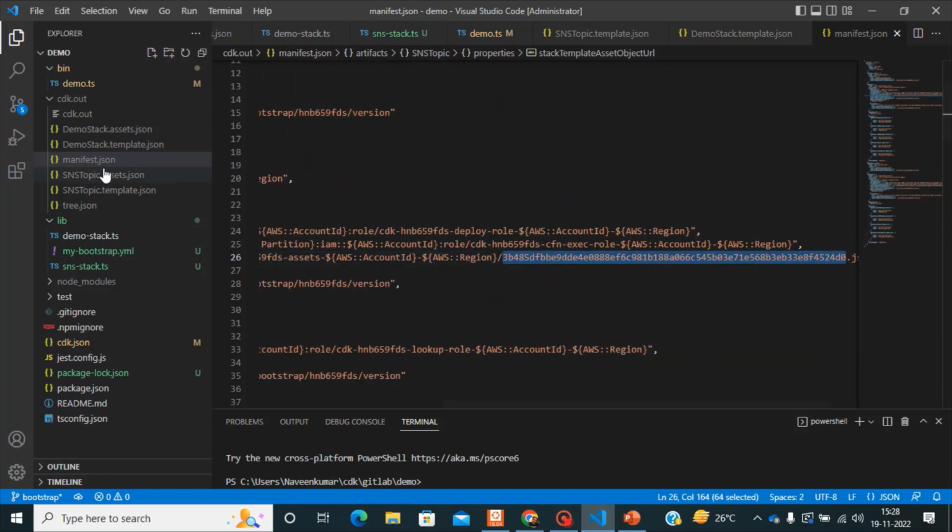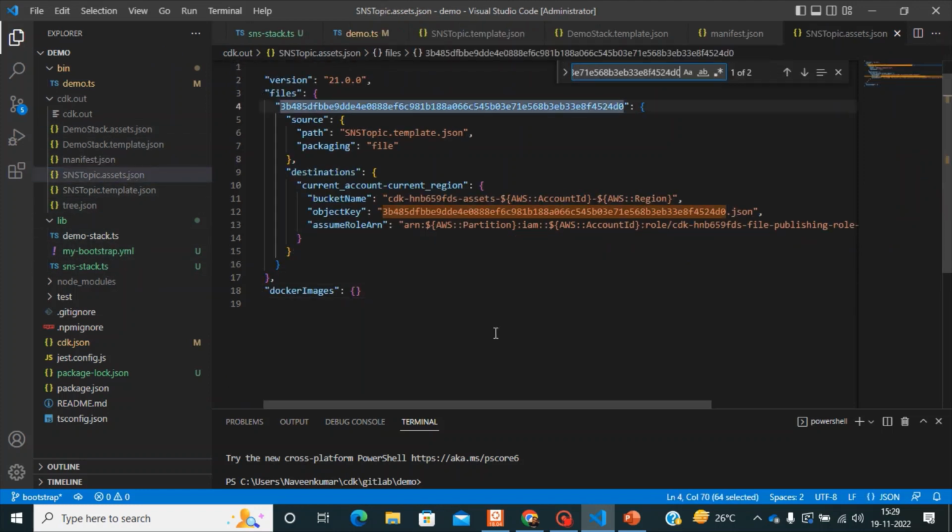And if you come here and search SNS topic, the asset file also says that the system will deploy this file, and what will be the object key, or the name, of this particular file? If I search for a file with this name, there will be no file available with this name. The file will be available with this key only.